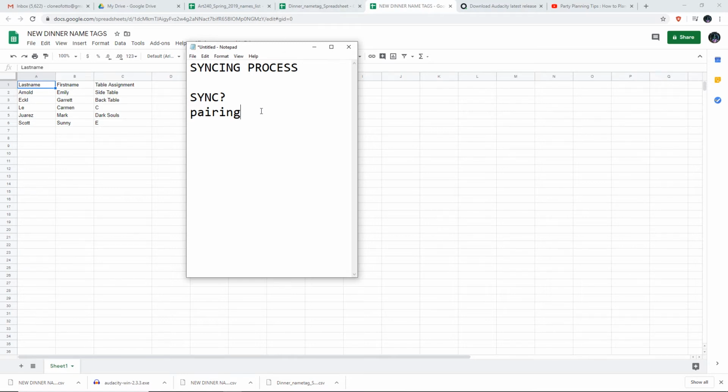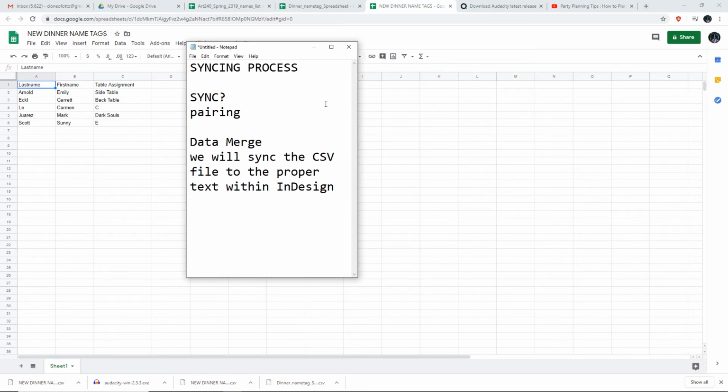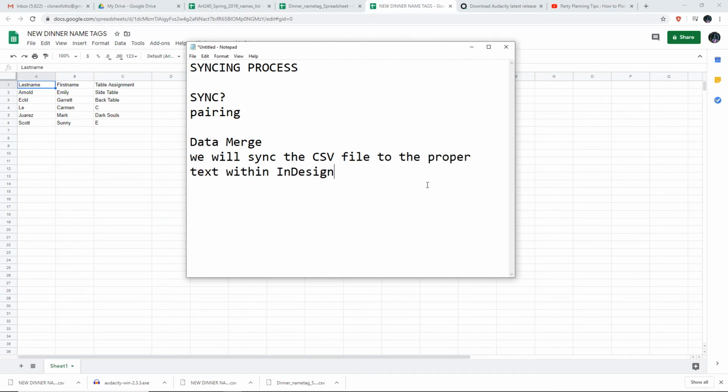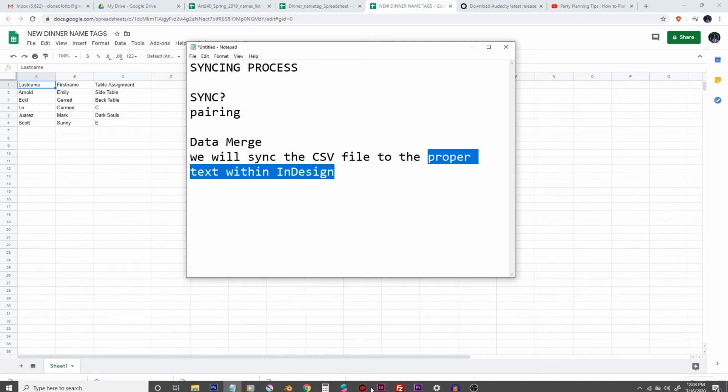Well, in data merge I'm going to be syncing the column headings in the CSV file to the proper text within InDesign.